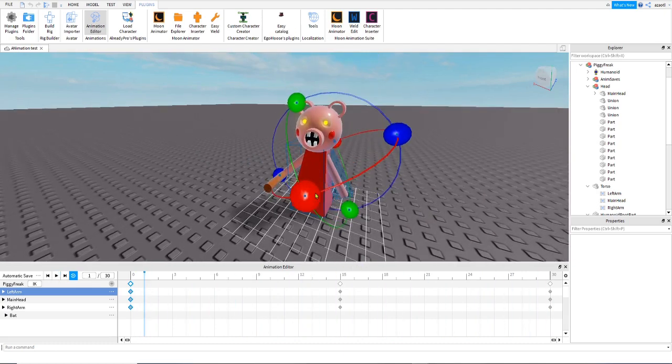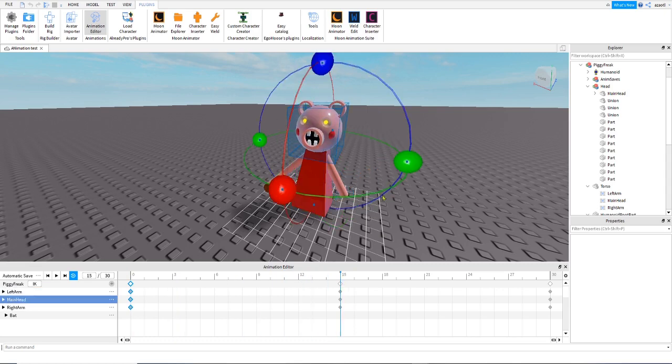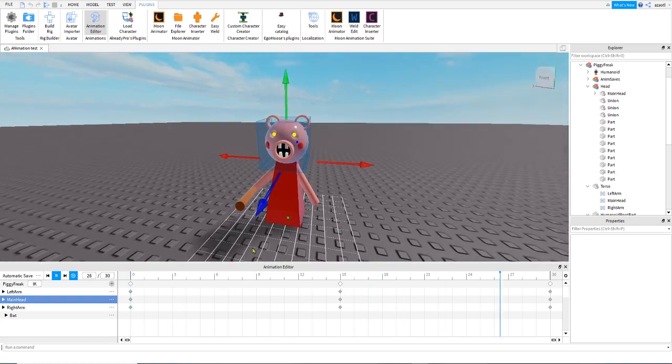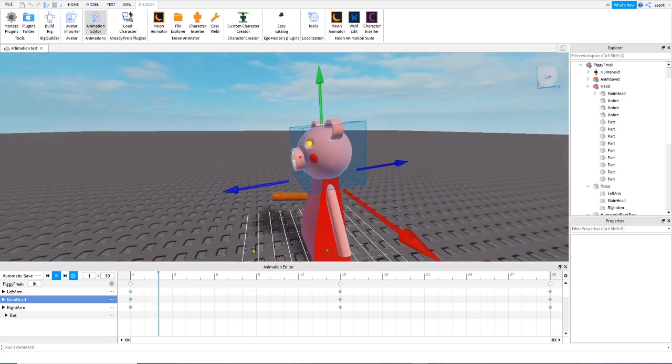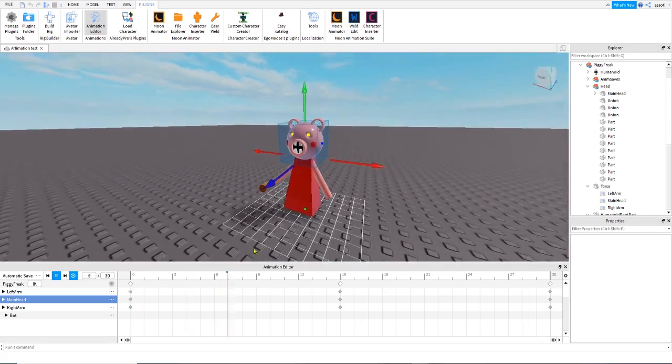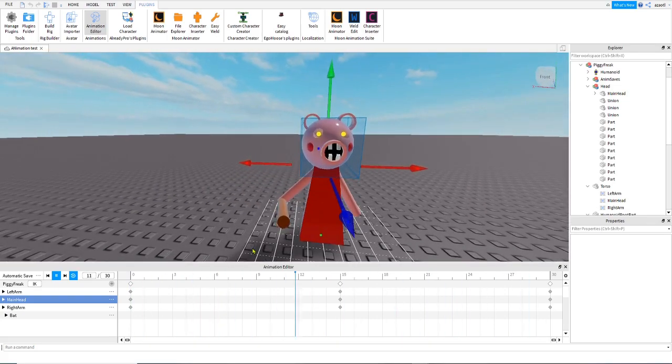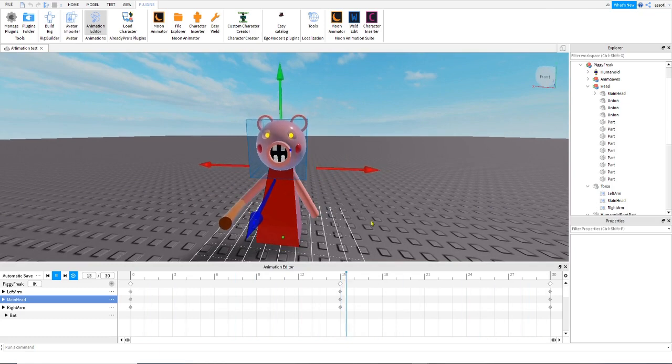So because we are not moving the torso, we can just fake something here, and we're going to select the head. And then we are going to press R, and then we are going to drag it a little bit down. That's it. Then we go to the first frame, but I don't think that we need to copy. That's it. And that's the way you animate this thing, okay?